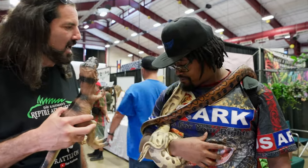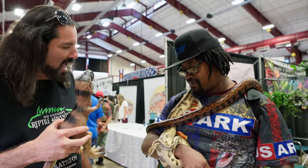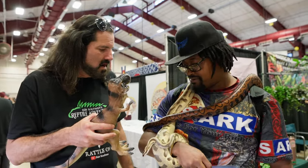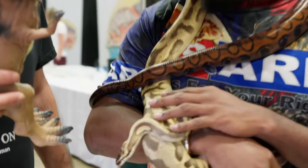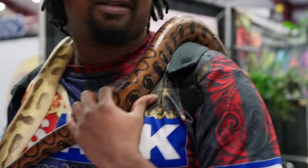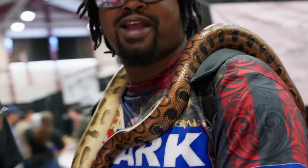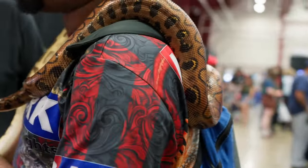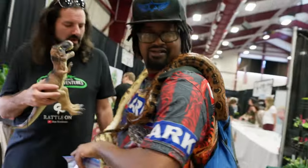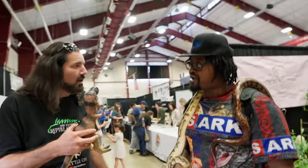So you've got a Rainbow Boa and what appears to be a pastel Enchi Fire Enchi Leopard Head Clown. Yeah, this is Starfire. And the Rainbow Boa's name? Striker. I named him that because he didn't used to be so nice growing up, but neonates grow out of it. Yeah, they do. Well, very cool. Good seeing you again. Likewise.